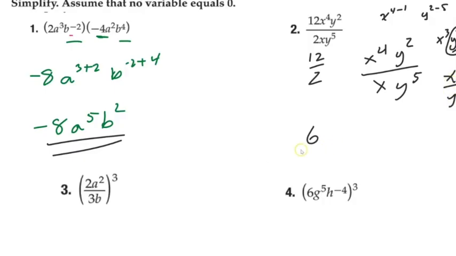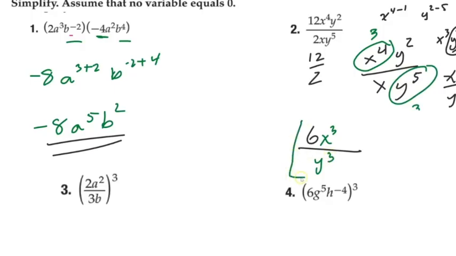You could do it that way. But honestly, the way I do it is I just kind of think of which one has more. If you look at the x's, which one has more? The top has 3 more. This means x^3 on top. Look at the y's. Which one has more? The bottom has more. But how many? 3. It'll be y cubed on the bottom. So it works either way.